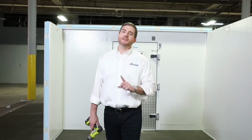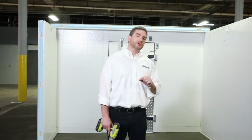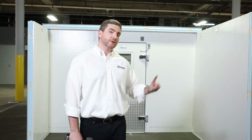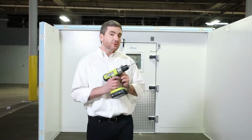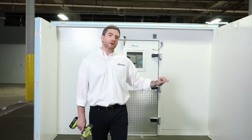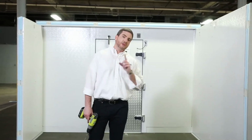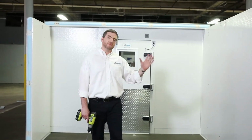All right, guys, you can see we continue to progress through the installation. We're starting to put the vinyl screed down, and you can see we continue to go section by section. Now, another important tool that you may want to have handy when you're doing a floorless walk-in, whether it's a combo or single compartment, is a drill. Okay, you can see that we're using the drill to open the holes through the vinyl screed into the floor so it's properly fastened. You can also see that we continue to go section by section.